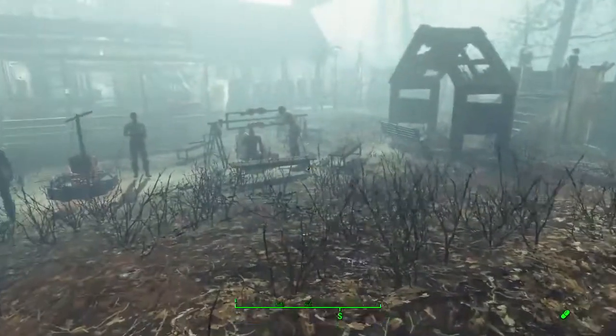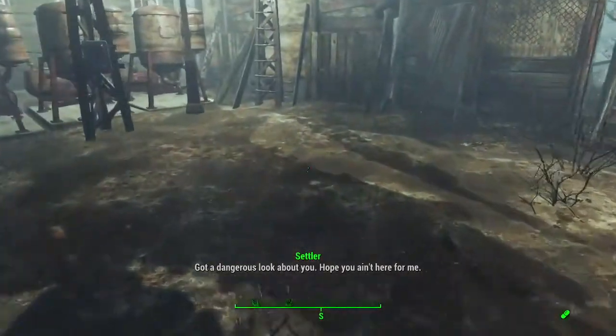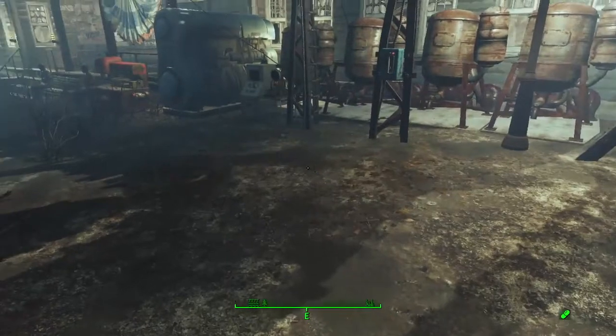Now when you come to this place for the first time, this area over here is actually our farm area, where you find Uncle Ken busy doing his farming thing.